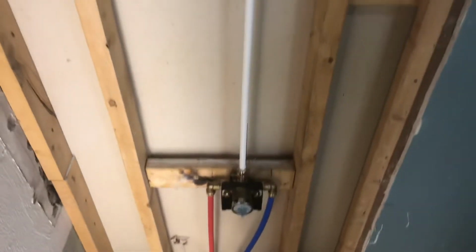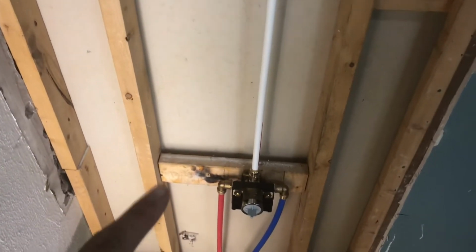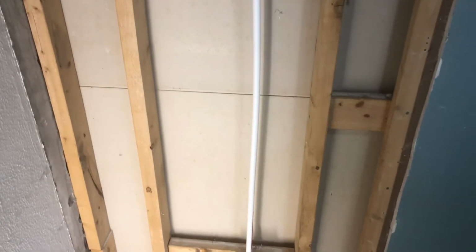I offset the valve just a little bit because it was going to fit symmetrically, but the other part of it is I'm going to have to get in a grab bar. So what I'm going to be doing is running another stud up through this section right here, because then I can actually install a grab bar onto there and it'll be nice and secure. You don't have to worry about anything going bad there. So that's what I'm going to work on next.